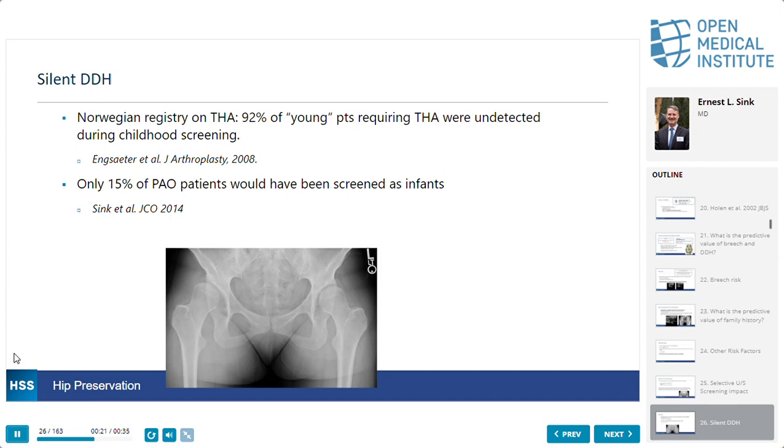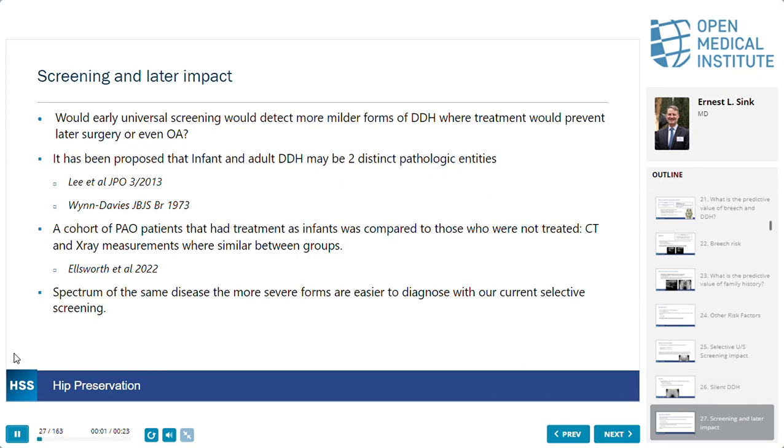So there's still maybe two diseases or one disease, and some are easy to pick up when it's obvious at birth, and some maybe you can't pick up till the lateral acetabulum doesn't fully develop. It was proposed that they're two different things. Baby hip dysplasia with dislocation is different from the 22-year-old with a decreased center edge angle. And it's really maybe a spectrum of the same disease, because when we looked at CT scans of those treated versus those untreated, the CT scan measurements were the exact same. So perhaps it's a spectrum of disease.